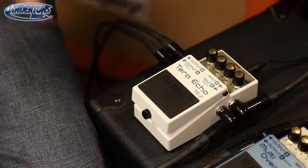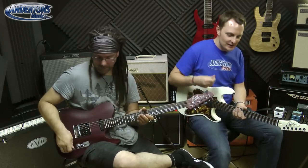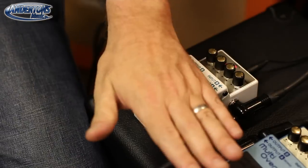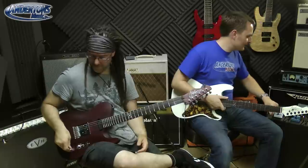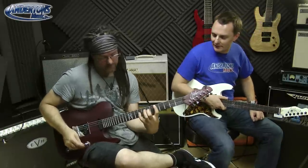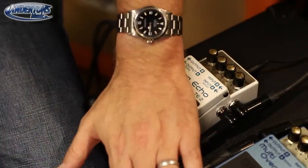I do like that. Okay, there's another cool feature on here, which is like a freeze feature. Essentially what happens is you play the big chord, you simultaneously stomp on the pedal and keep your foot on it. And what it will do is infinitely keep the delay of that chord. It's like an ambient pad. Yeah, so that you can play over the top of it. So choose a chord that you'd like to play over the top of it and count me in. Okay, on one, three. Two, three.